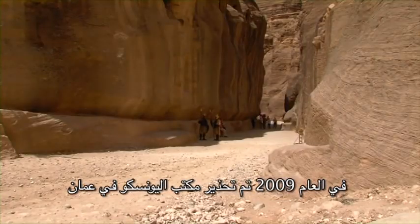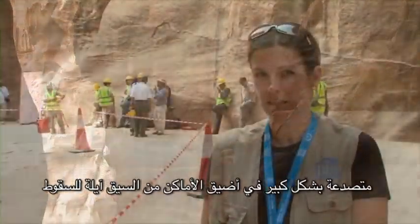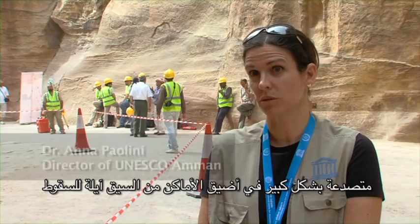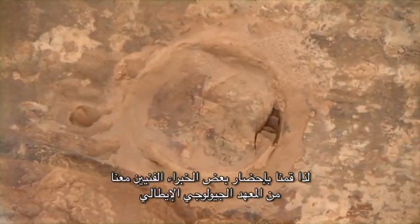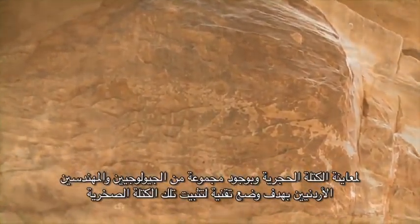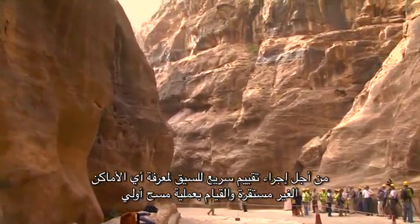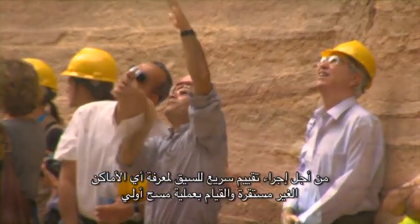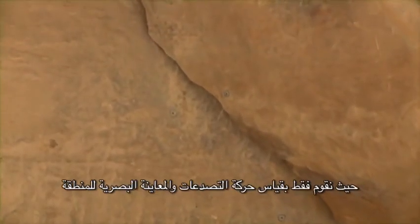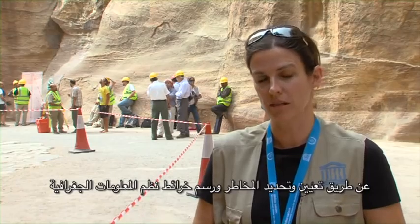In 2009, we were alerted, as a UNESCO office in Amman, that there was one large block of stones in one of the narrow parts of the SIEC that had a very large crack all around and was prone to collapse. We brought technical expertise from the Italian Geological Institute to assess it together with Jordanian geologists and engineers, and built a technique for the stability of this block. We asked for funding from the World Heritage Committee in Paris to do a rapid assessment of the SIEC, to identify which areas were more prone to block instability, and conducted the first survey — working for about a year and a half using simpler methodologies: measuring crack movement, visual recognition of areas, and GIS mapping.